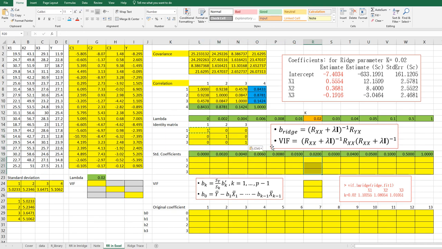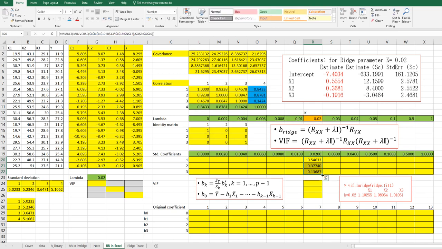Right, and select 3 by 1, and let's use this formula. So MMULT, MINVERSE, correlation matrix plus lambda value here times identity matrix, and comma, and correlation vector between y and x variables, then press Ctrl Shift Enter.